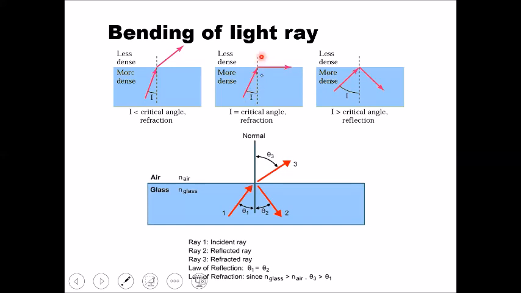So, and it's making 90 degrees with this dotted line. So this angle is called critical angle. Now, if the light ray is incident at an angle greater than the critical angle, so you see i over here, this angle of incidence is greater than the critical angle because the critical angle was just this much, then the light ray gets reflected back into the first medium. Now this phenomenon is called total internal reflection.